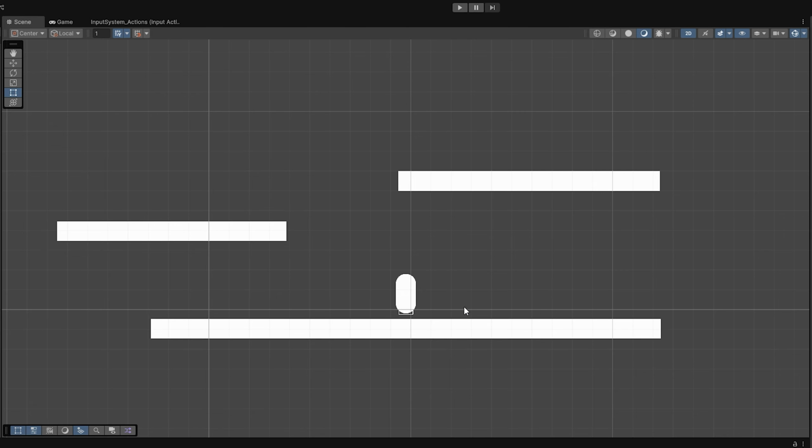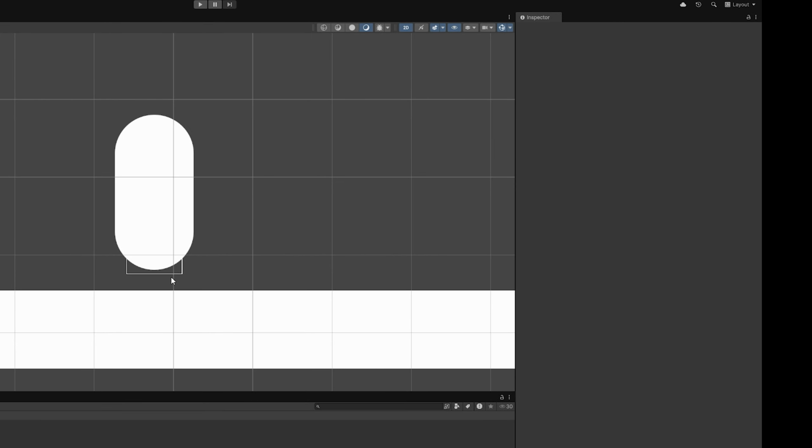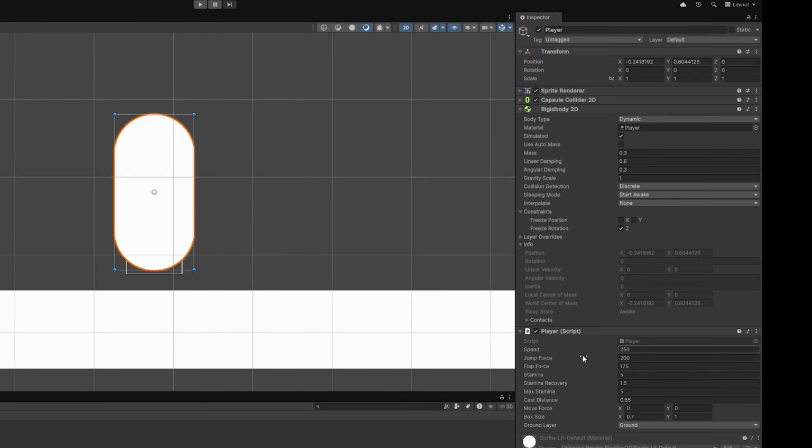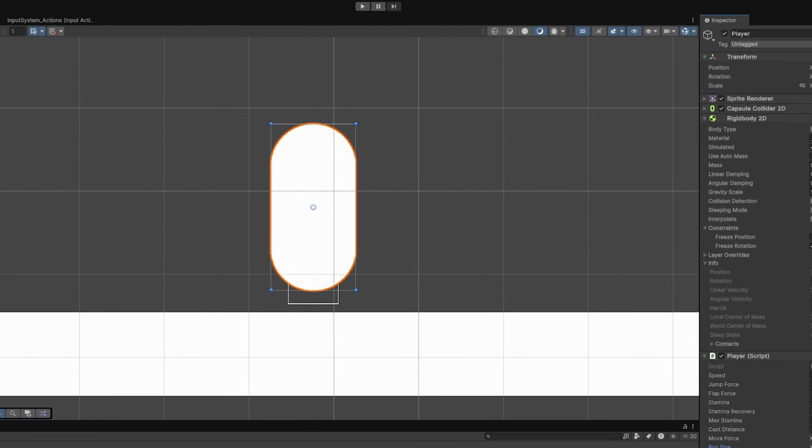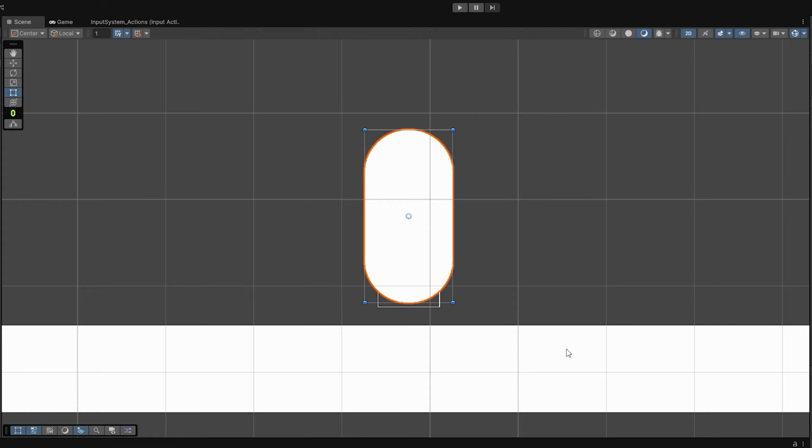So if we go into Unity here and I zoom in, can you see this little box here? That's the little box. So if I were to change, I don't know, the cast distance, we can see the box moving up and down, and then also the box size here. We can make it wider or we can make it taller. But I don't want to fiddle with that. We'll leave that there. So that means that if this part is touching the ground, then the player can jump. They can fly up.